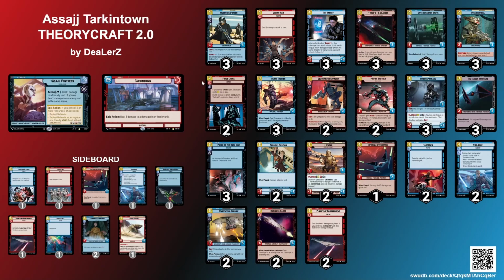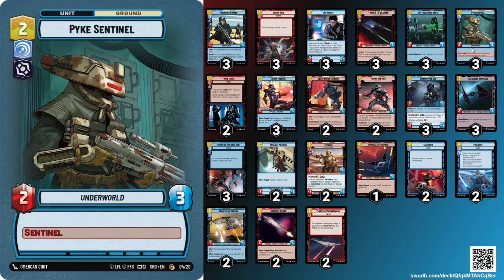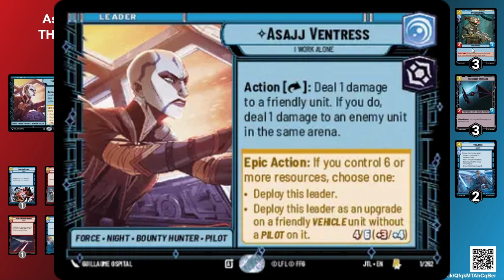Asajj Tarkintown, I really, really enjoy this deck as well. It definitely plays similar to Boba in some ways, the Boba list that I just showed. Obviously, we're playing a lot of turn 1 plays with the Hylobon, the Onyx, the Kylo, the Pike, and we're playing 6 in space and 6 on the ground on purpose, and then the Daring Raid is our other version of that, so that we can turn 1 Tarkintown very easily.